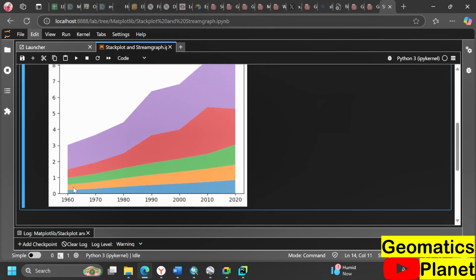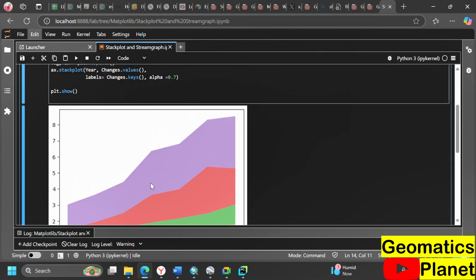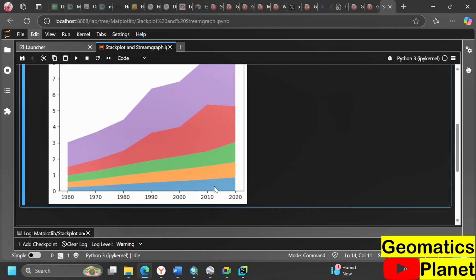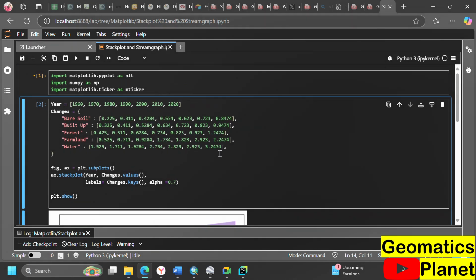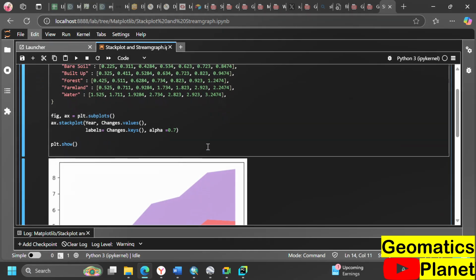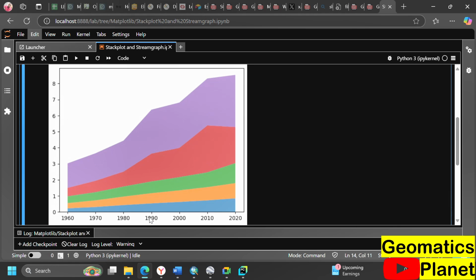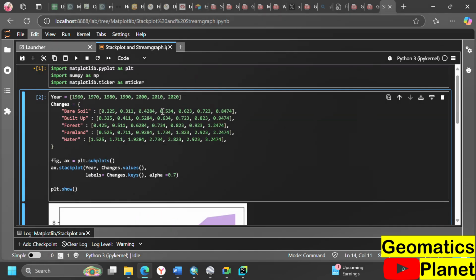So you can see what happened here. There have not been much changes in blue. So we are going to make this, you see here, this is blue, this is orange, this is green, this is red, and another color, trying to make these changes we've highlighted here, so we can see the changes. Assuming, let me use 1990 here, and let me change the first value here and make 1990 here, which is 1 2 3 4.